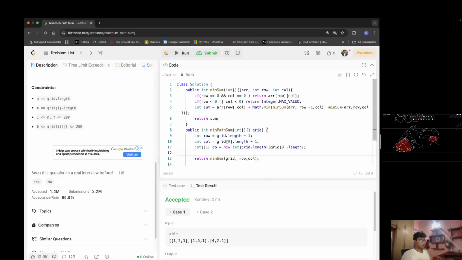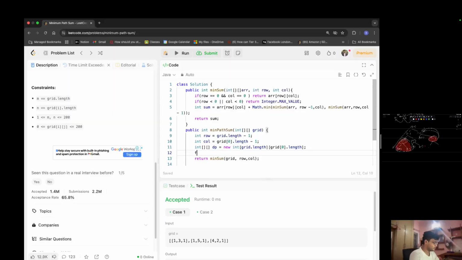Now can a sum be 0? Of course it can be 0, right? So if I'm trying to fetch a stored value, how do I know whether it is stored or not? By that I mean, how do I know that I've gotten 0? How do I know that this is a stored value or a default value? That'll create a confusion, right?